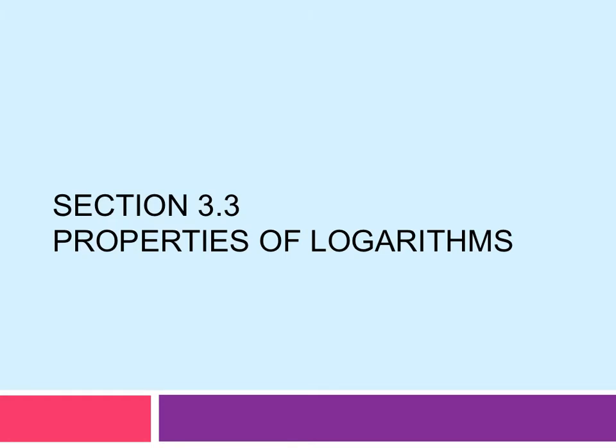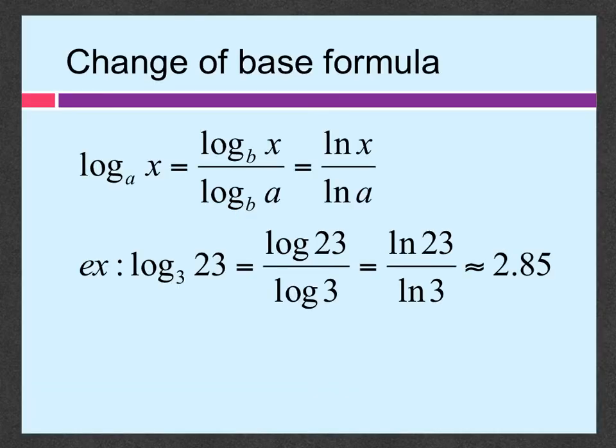So 3.3 continues with properties of logs. And then again, remember we're doing 3.4. We're going to stop here for a quiz. We're going to do one more section and that's what your test will be. So 3.3 is properties of logs. Today we're going to talk about change of base, which is something you can do when the log base is not 10. And we're going to talk about expanding and condensing logs. So we start with change of base.